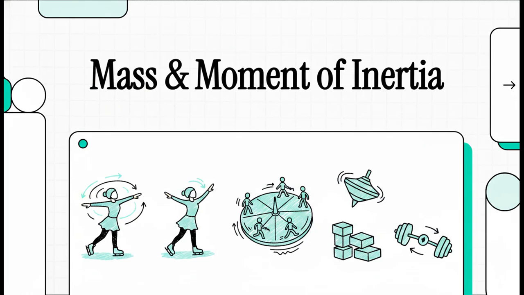Welcome to the Explainer. Today, we're diving deep into Chapter 19 of the completely legendary Feynman Lectures on Physics. We're going to be exploring the profound physical realities behind how complex objects balance, how they move, and how they spin. I mean, have you ever actually wondered why a spinning ice skater suddenly speeds up when they pull their arms in? Or why just walking outward on a merry-go-round feels so bizarrely difficult? Well, it all comes down to the fundamental rules we're going to unpack right now.